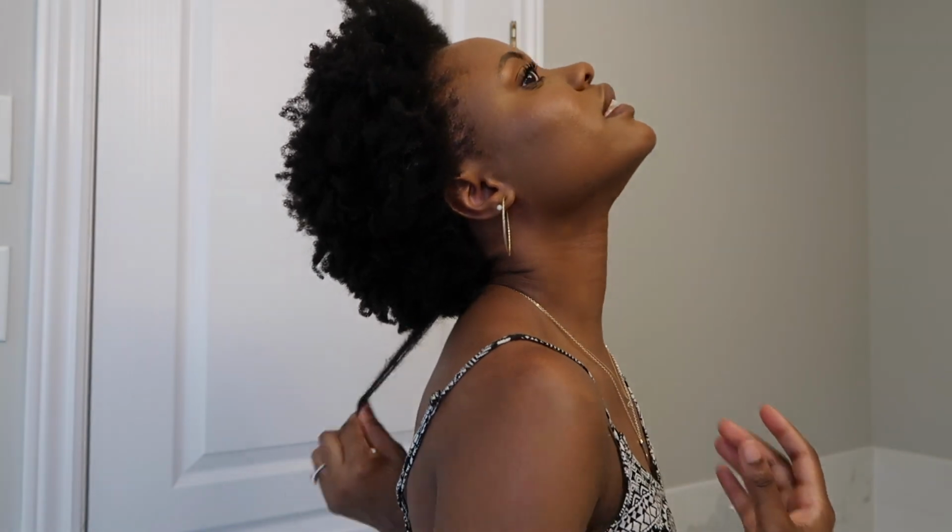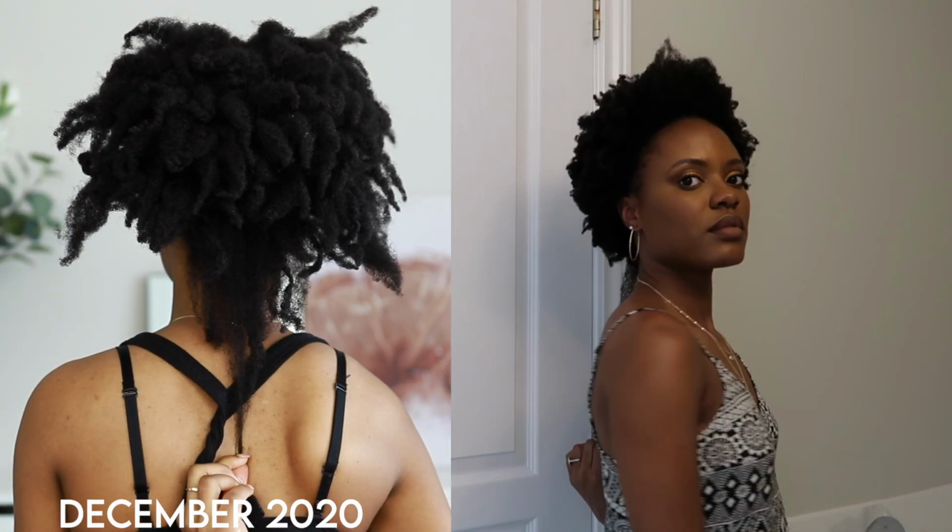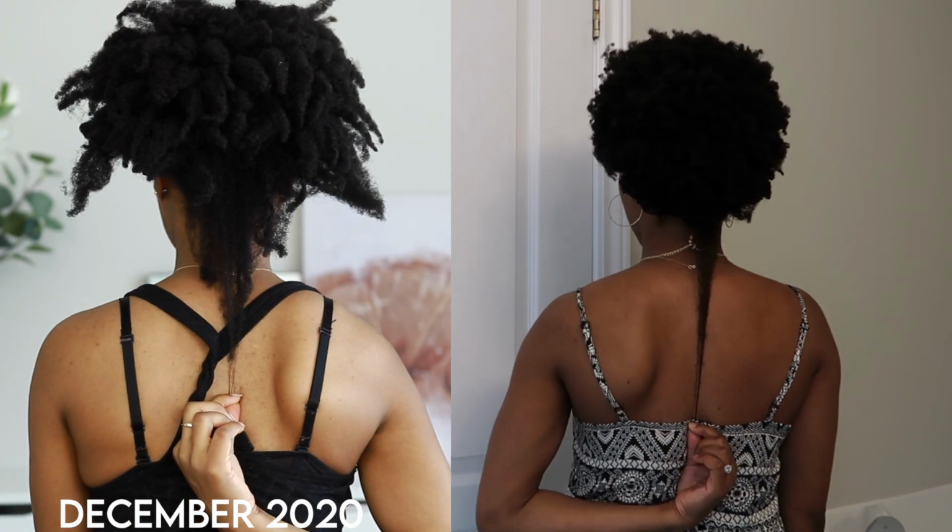Let's do the back. The back of my hair is probably where I am going to have the most split ends and such, just because that's the part that is rubbing on my pillow. So where are we? We are looking at almost the same thing, my boobs. I'll do it from the other side. I'm too old for these. So I hope you can see that. Are we seeing it? There we go.